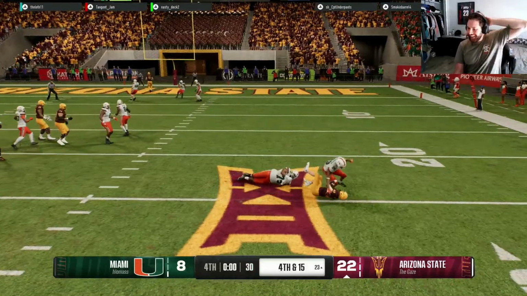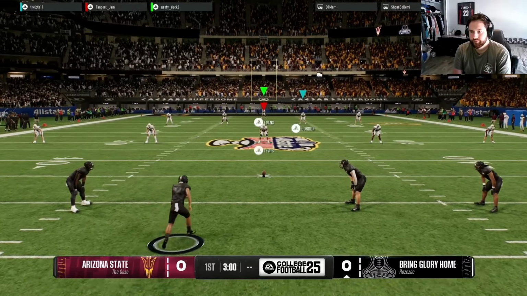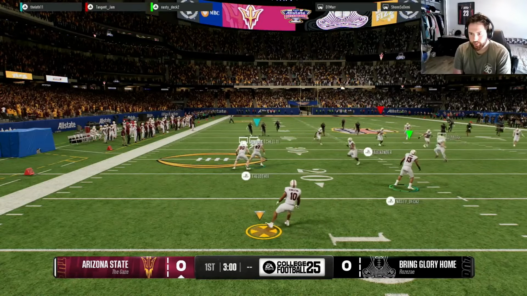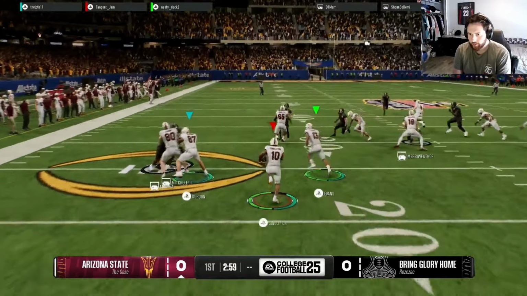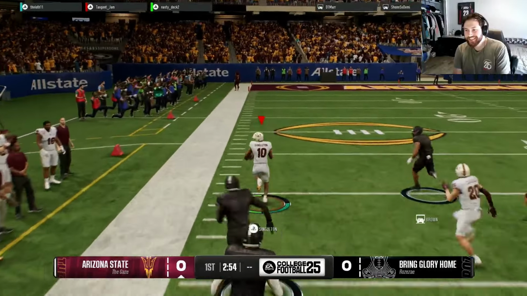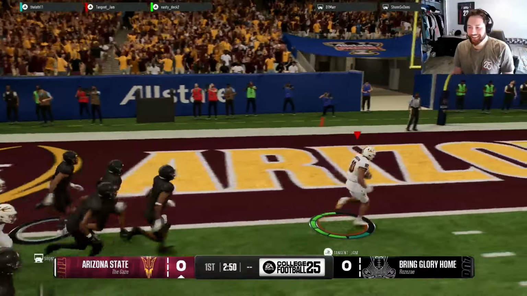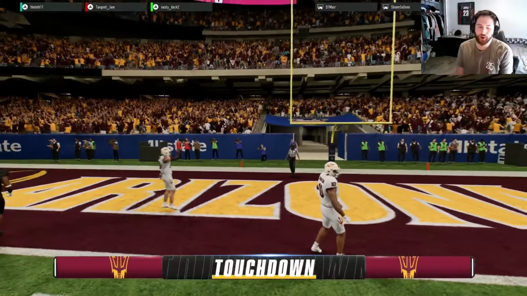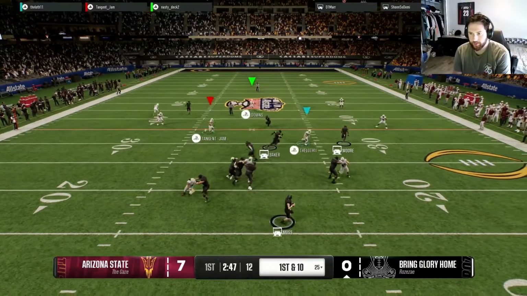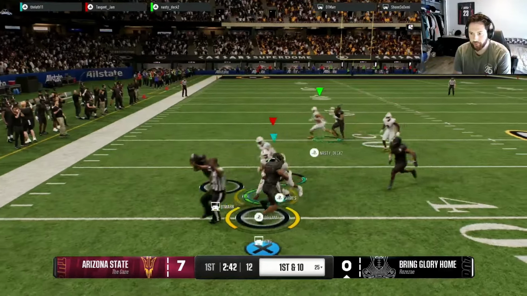Oh! They know. They have the playbook. Where's the other guy? He's in the back. Oh, Singleton! Down the sideline! What a block! Evans! Go all the way! What a start to the Sugar Bowl! There you go! Wow. Oh. Breaking down. I'm breaking down and making a tackle.